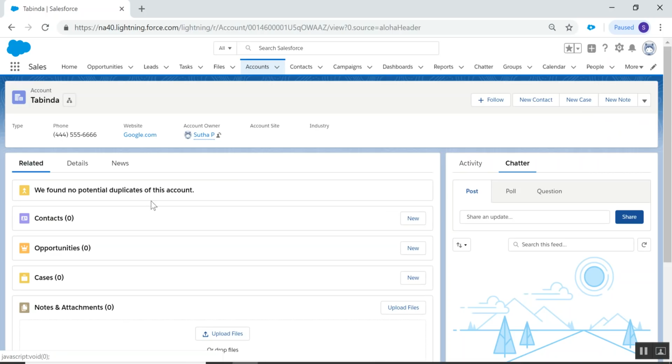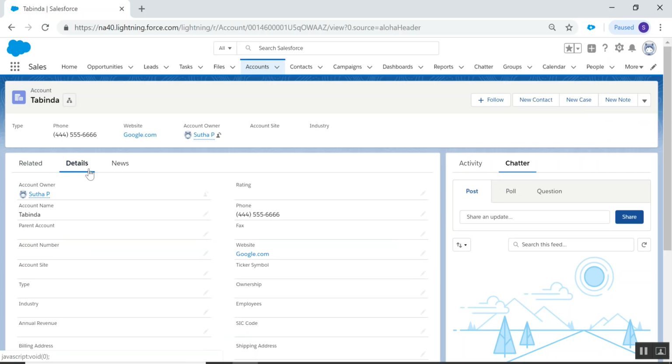I'm going to click back on Details. Very similar to being able to edit your page layout right from the record, you can edit what we call the Lightning record page. This right here is called a Lightning record page, and as you can see, each component has a box around it, and that's what we call a Lightning component.